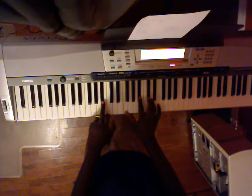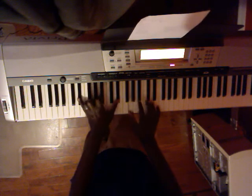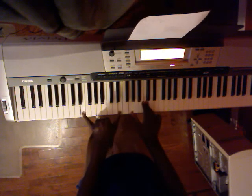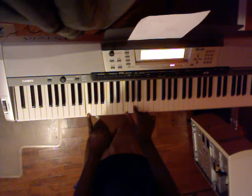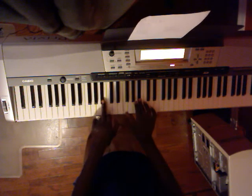then you go to the B flat with F and B flat. E flat with G, B flat. Then you go to E with G and C. And that's pretty much the bulk of the song.